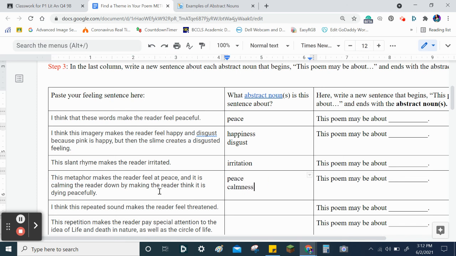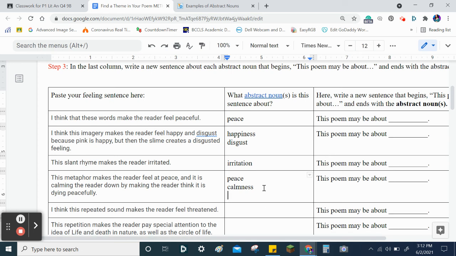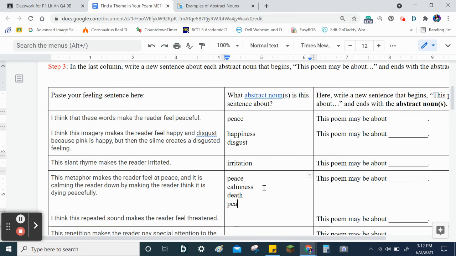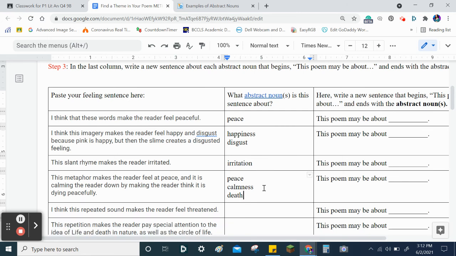Or I could also just put calm because that is a noun as well. But I'll put calmness just so you don't get confused. And then we've also got peacefully, and we've also got dying. Even though dying's not an abstract noun, it's a verb form. I'm going to put death because I have dying. Oh, wait, I've already got peace there. Okay, never mind. Peace, calmness, death.